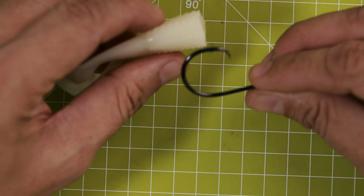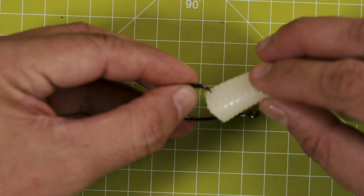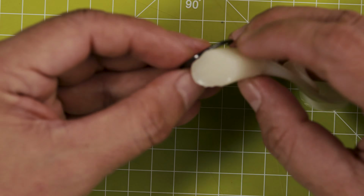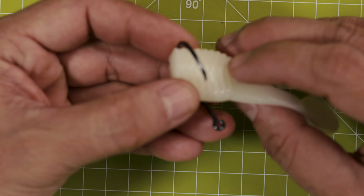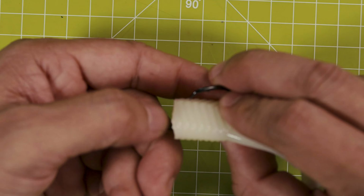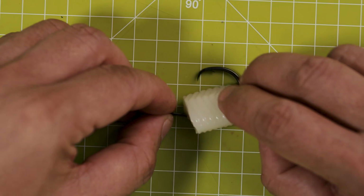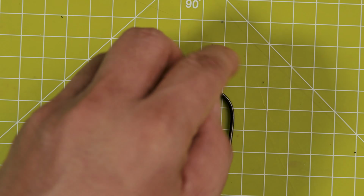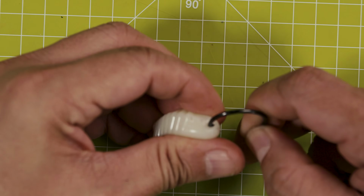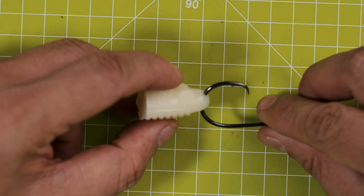Now, the biggest problem I have with circle hooks is when you bait them up. When you bait circle hooks, there's a point where it's going to be like that, and the hook point is kind of covered, okay? Because when you bait up, and this part goes on there, the point is not exposed. And if you crowd that point like that, it's not gonna set itself. So you're forced to just dangle your bait like that, hook it like that, which in some cases is okay.